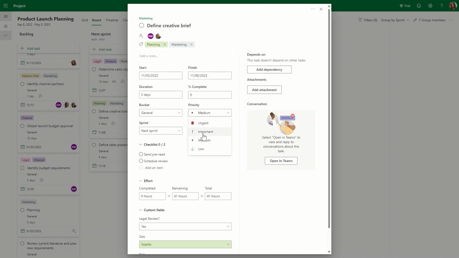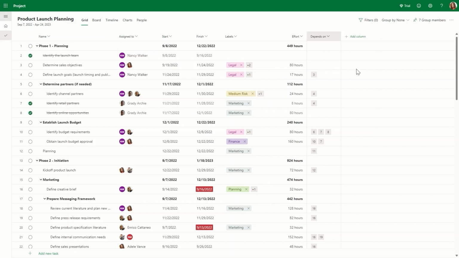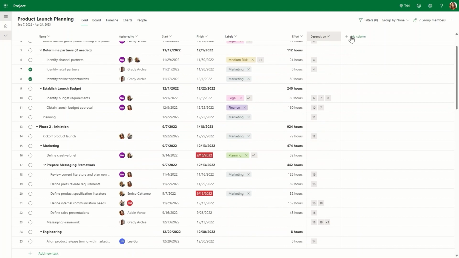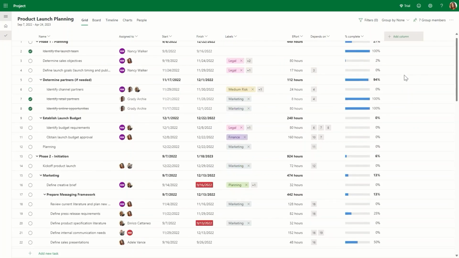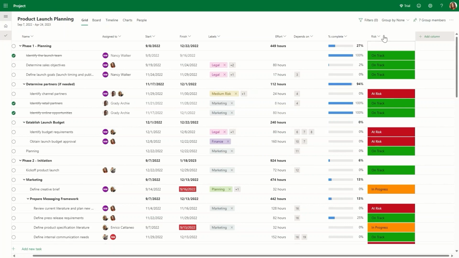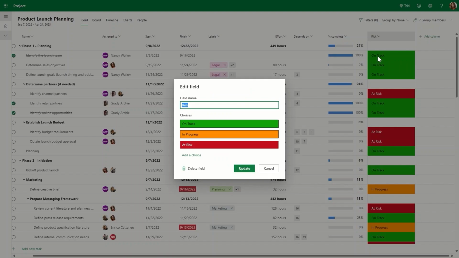One of the more popular ways to manage projects is in the grid view, where you can easily scan the work status, make quick updates and add new tasks, and sort and filter on specific fields. And when you're looking for ways to customize your team project to meet your specific needs, you can easily create custom fields to track additional status information for each of the tasks consistently.